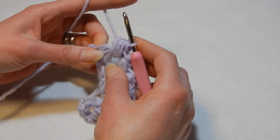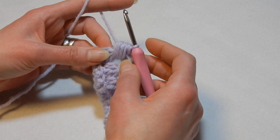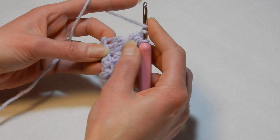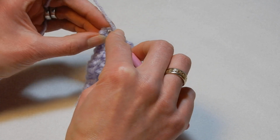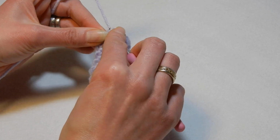Pull the yarn through all those loops. Now at the end, we're gonna do a triple crochet. So yarn over the hook twice, once, twice, and then we're gonna go in here into the last space here, and we're gonna do a triple crochet.